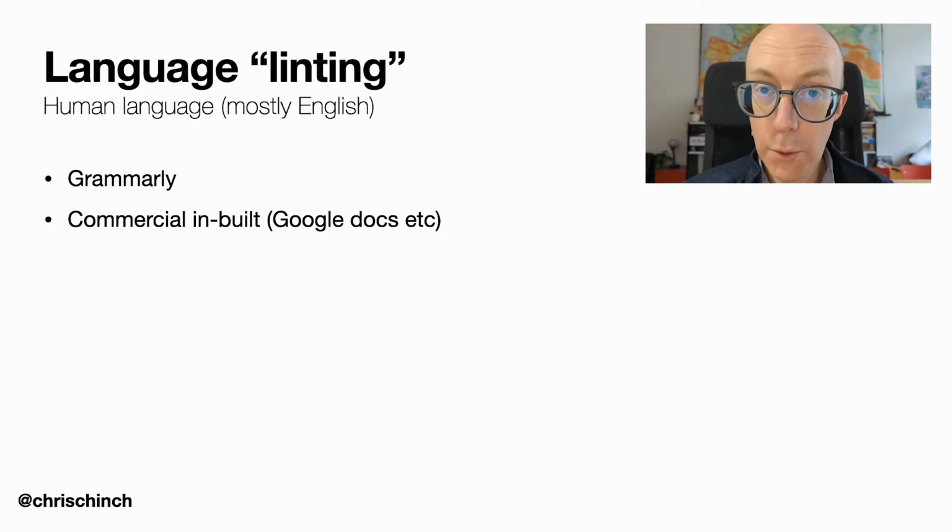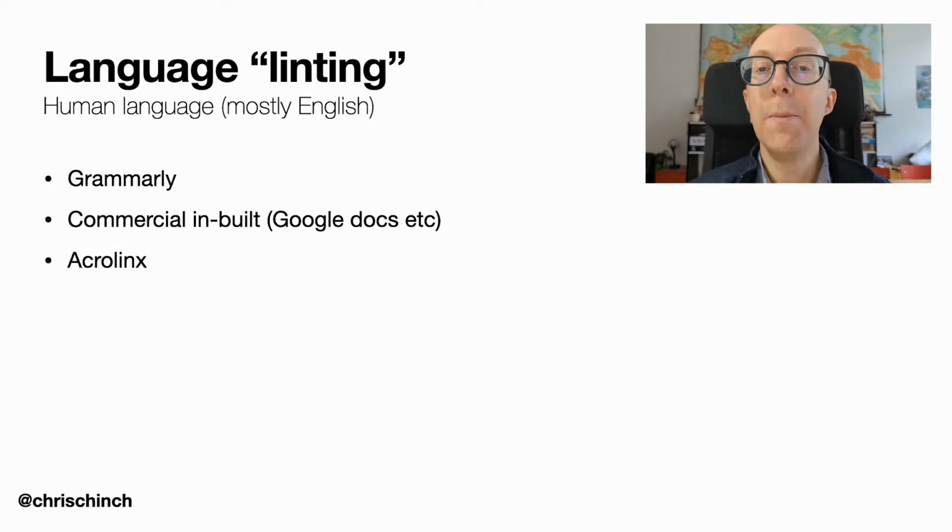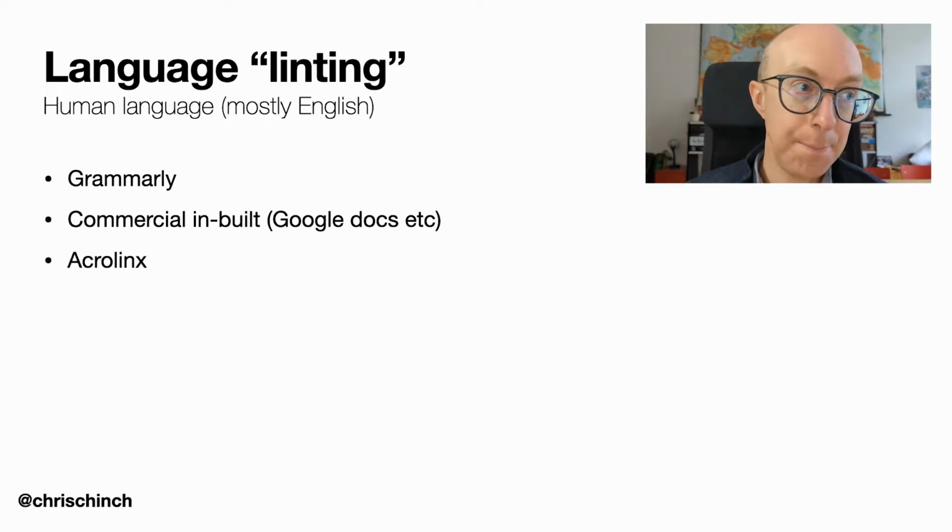Commercial inbuilt tools. For example, you might have seen this increasingly in Google Docs, but also in other tools. And these straddle between spelling, grammar, and then stylistic and other suggestions. Something like Acrolinx, this is definitely aimed at enterprise and big users. It's expensive, but very customizable, quite comprehensive, and easy to share amongst the team and workflows and things like that.